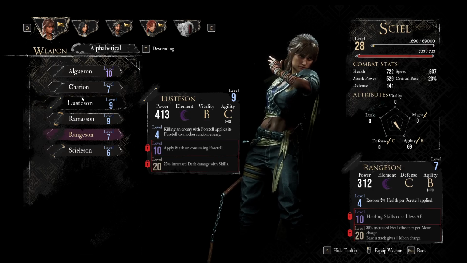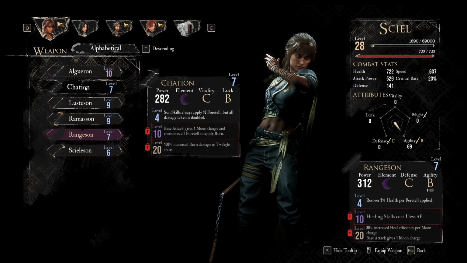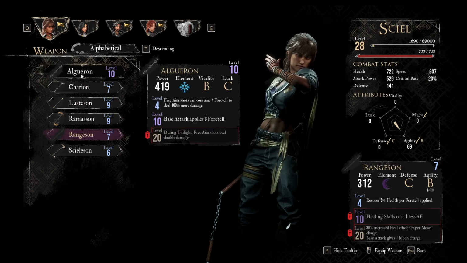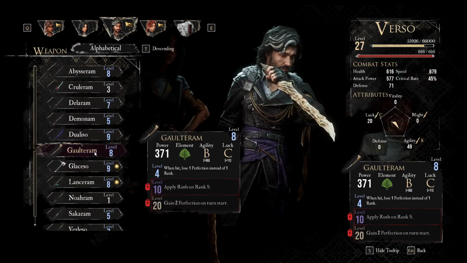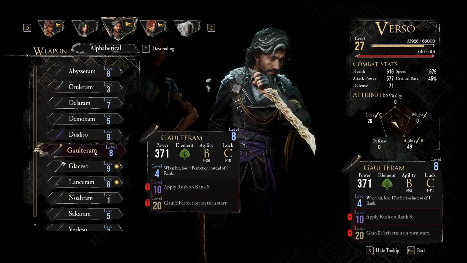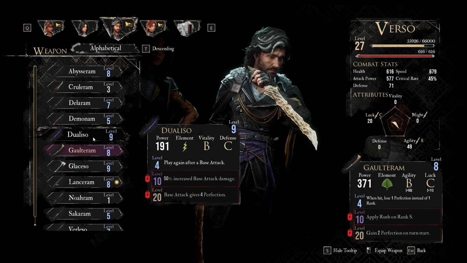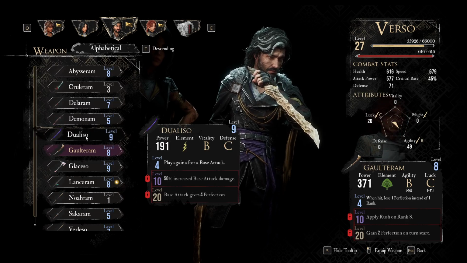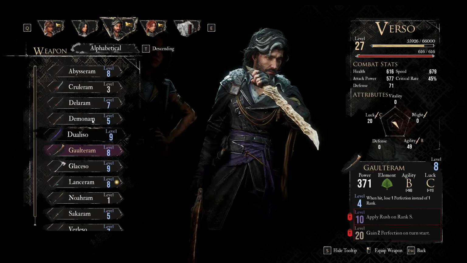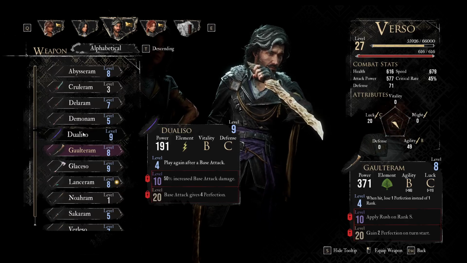Kill an enemy with Foretell, applies Foretell to another random enemy. Applies Mark on Consume Foretell, 20% increase. Base attack is 1 moon charge and consumes all Foretell to apply burn. Play again after base attack. 50% increase base attack damage. Base attack is for perfection. I feel like he does need a base attack quite a bit. Play again after a base attack. 50% increased base attack damage.